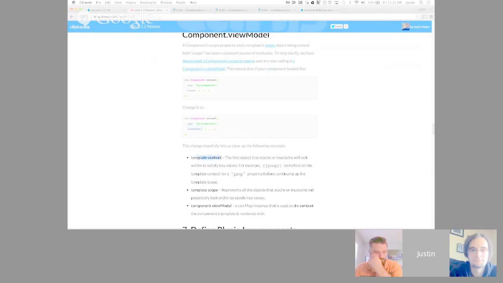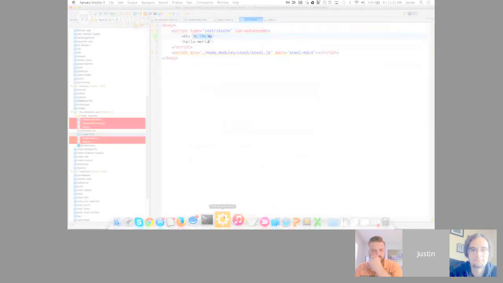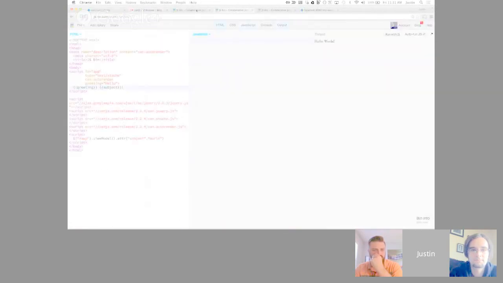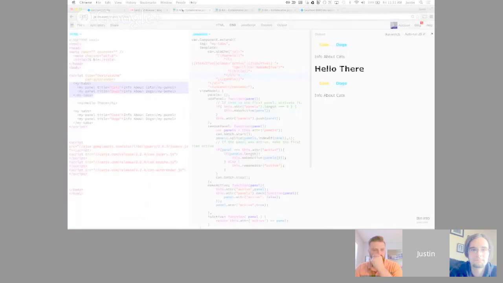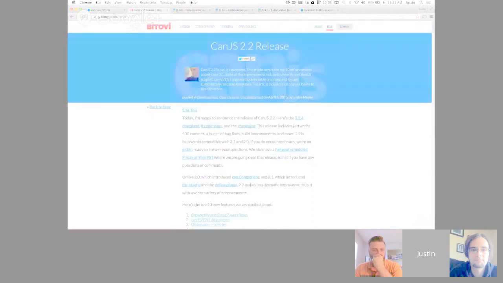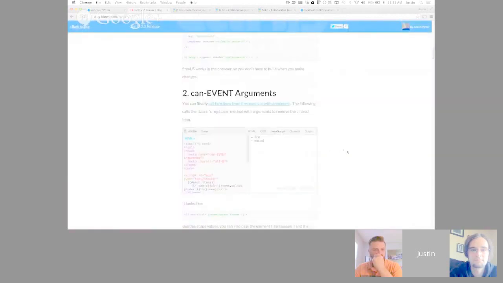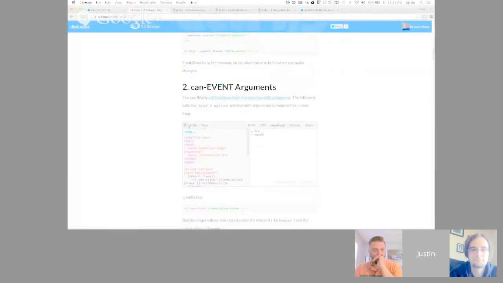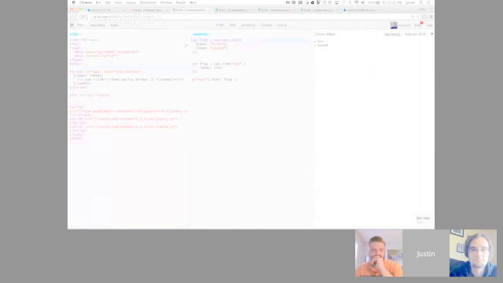So template context. So when a mustache template is, actually let me find that first example with for can event. I think that's the easiest one to understand. So when a template is rendered, at any point in the template, you can kind of point to its current context, right?